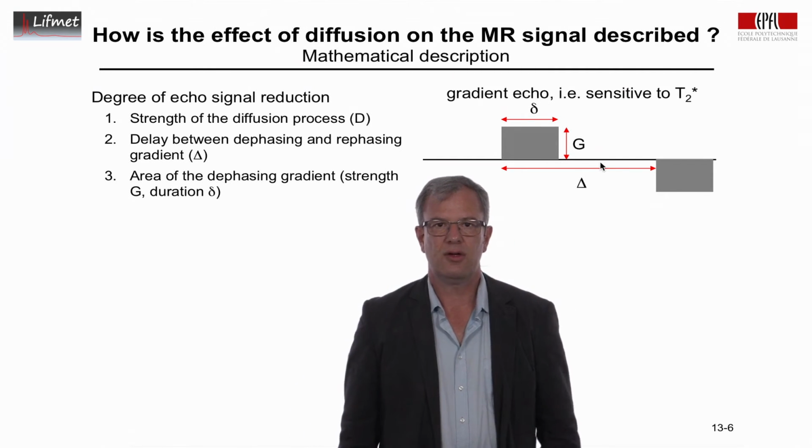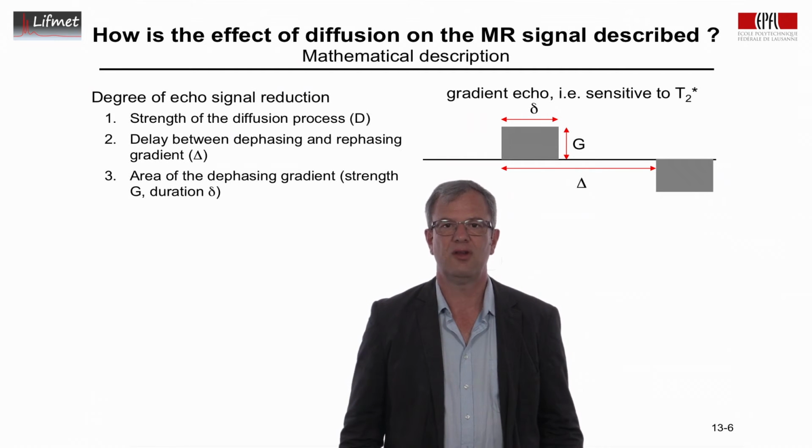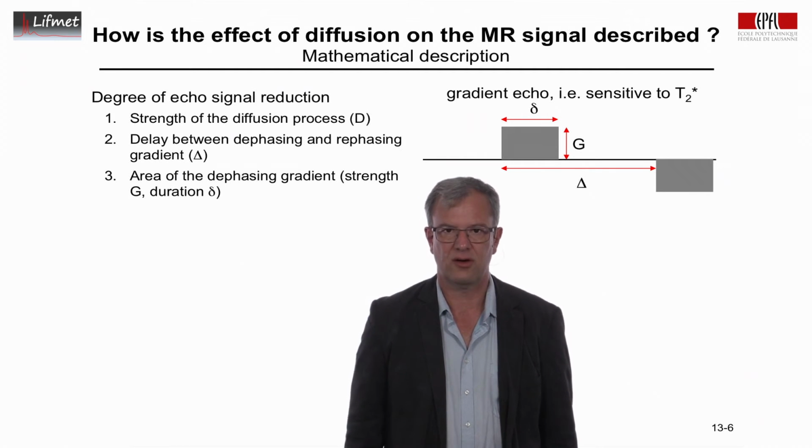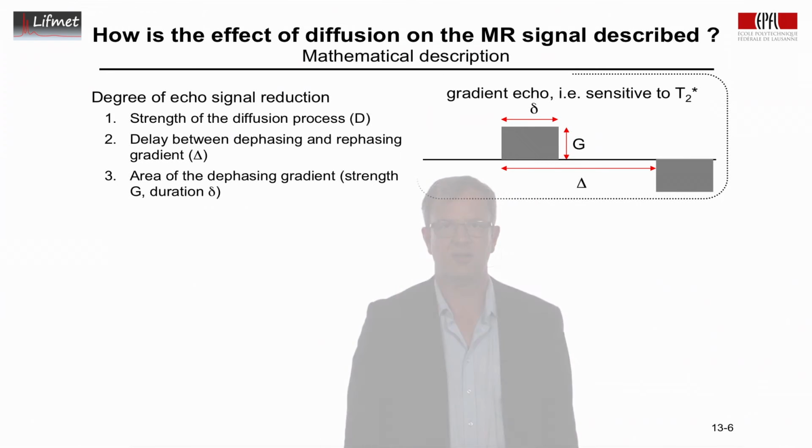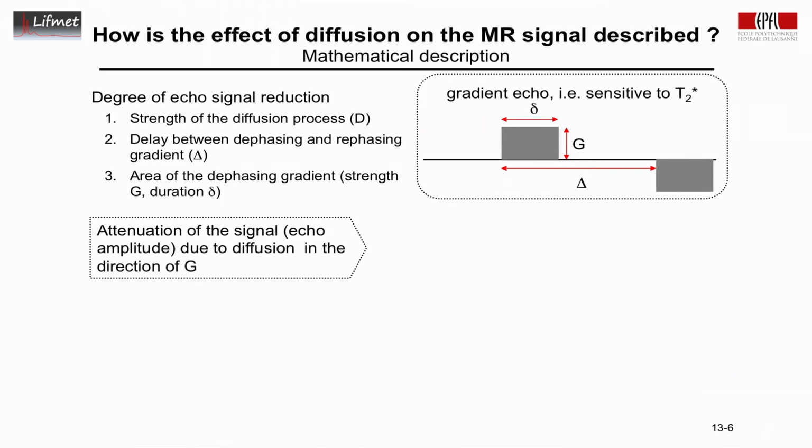Now I'm going to give you the mathematical formulation of this, but not the derivation. We're just going to concern ourselves with the result of this process. So the attenuation of the signal due to diffusion in the direction of the gradient. Of course, if there's diffusion perpendicular, we won't be able to measure that. There's no influence on the signal phase. It is actually described by the signal in the absence of diffusion, S0, that's this term here, times e to the minus bD. That's a simple equation, and it's an empirical equation.